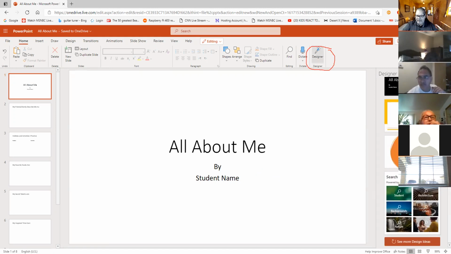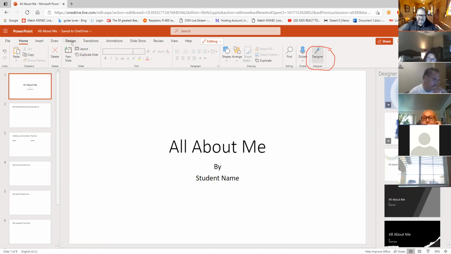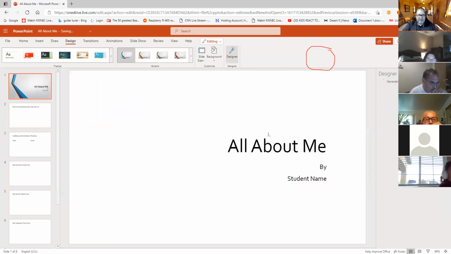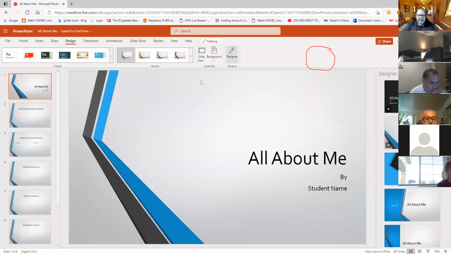Now, if you don't like any of these designs, you can go to the Design tab right here and see some of the traditional ones that they have available. Pick one that you like, okay? These are nice because this will be applied to all the slides. Some of you last time used some really nice ones. So pick one that you like, okay? There's some really simple, like this one. It's called Parallax. And don't forget, you have some variants here. Not that many variants, but it's just color variants. So like this one is red.